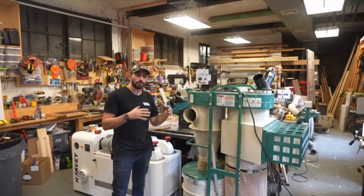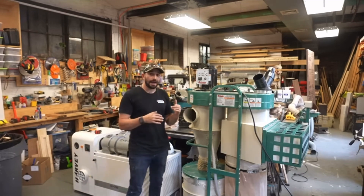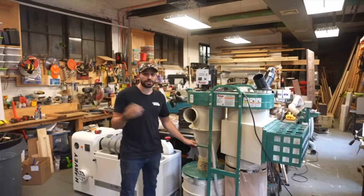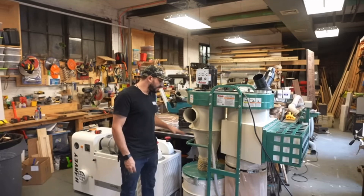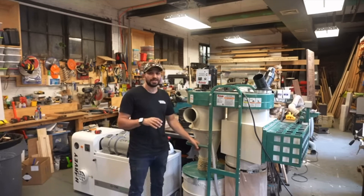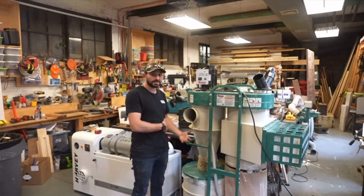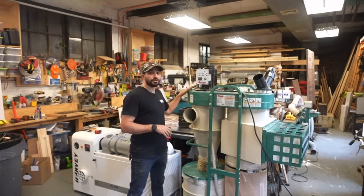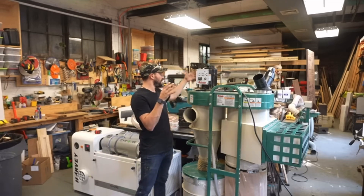Full transparency: Harvey sent me this dust collector and I haven't used it yet, which is why I didn't share opinions about performance — I just wanted to give information about the differences. Personally, I opted for this dust collector because of how it's going to help me save space and because emptying it will be easier, especially when using my 20-inch planer which produces a ton of chips. I used to get so frustrated emptying the Grizzly bin that I'd use my smaller lunchbox planer instead. With the Harvey's easier emptying and bin sensor, I think it's going to make my life much easier.